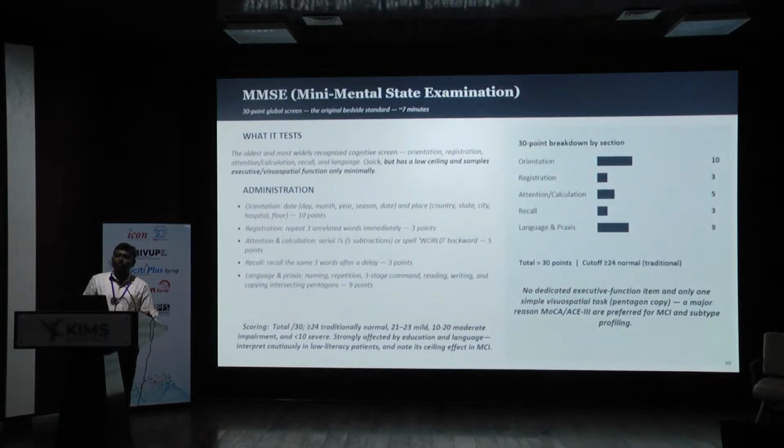Similarly, MMSE is the most common test, which we all know, but it has a lot of fallacies. Basically, it has a low ceiling, and it doesn't test your executive or visuospatial function; it is good for memory. Typical scoring: more than 24 is traditionally considered normal, 21 to 23 mild, 10 to 20 moderate, and less than 10 mostly severe.